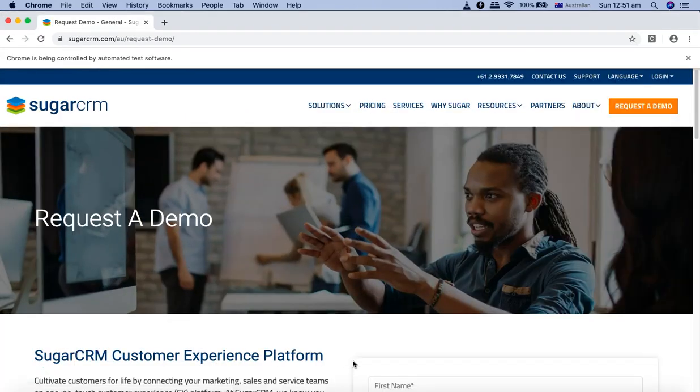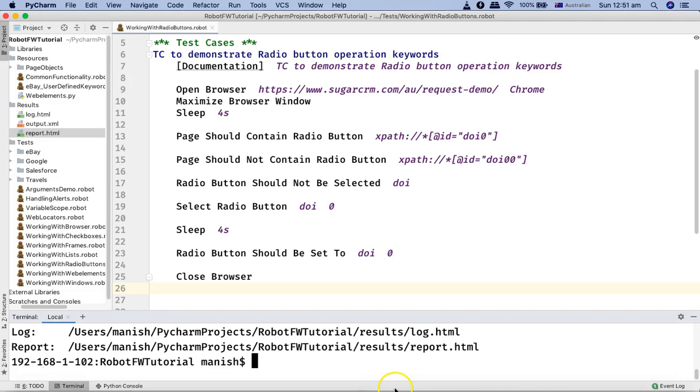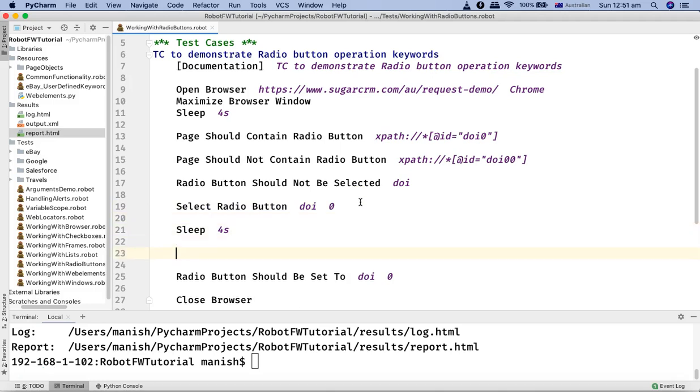All right, you can see that it has selected this radio button. It is waiting, and then it has closed. It was not very clear because it didn't scroll the whole way down. So let me use a keyword to scroll the page as well.